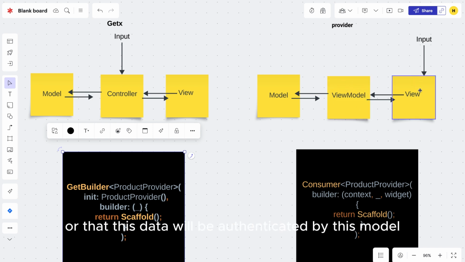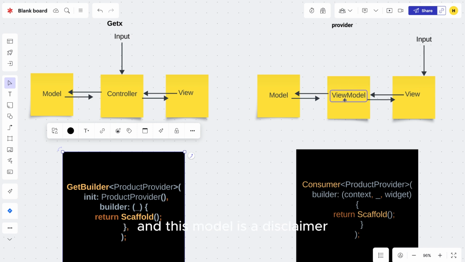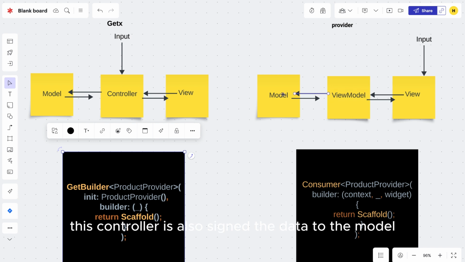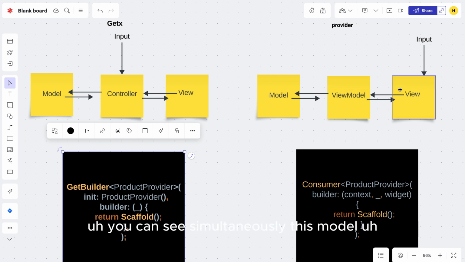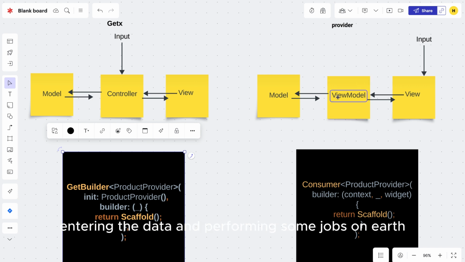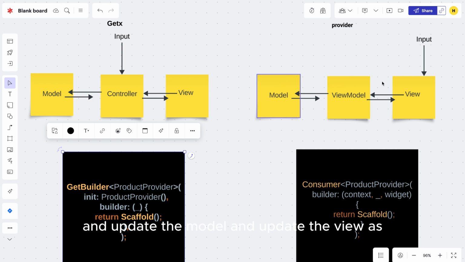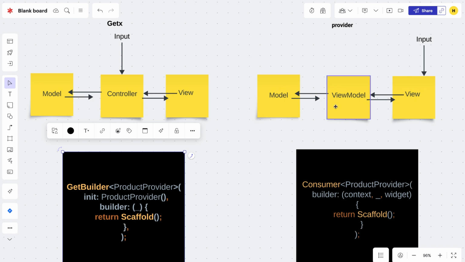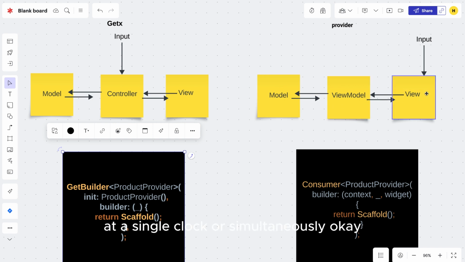So the data is authenticated by the view model, and the controller also sends data to the model. You can say simultaneously it renders the data, performs some jobs on it, updates the model, and updates the view at a single clock.